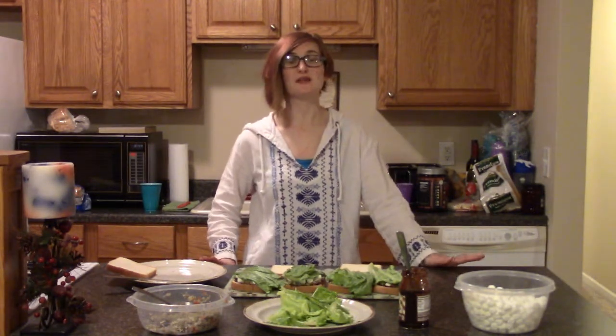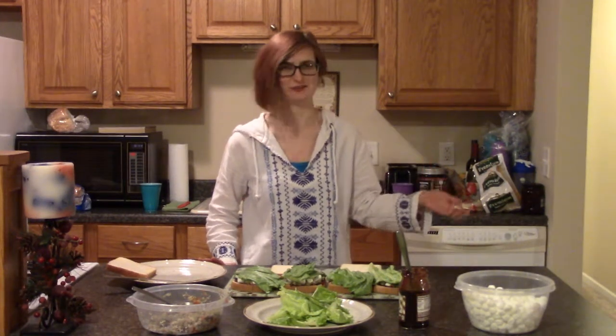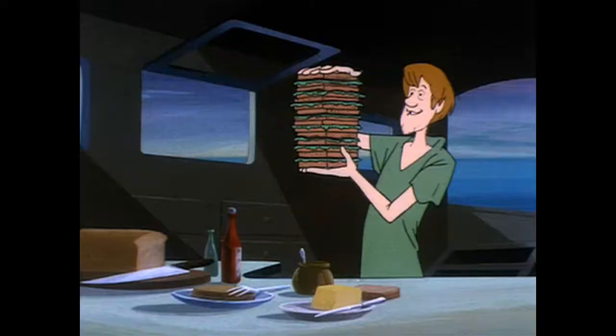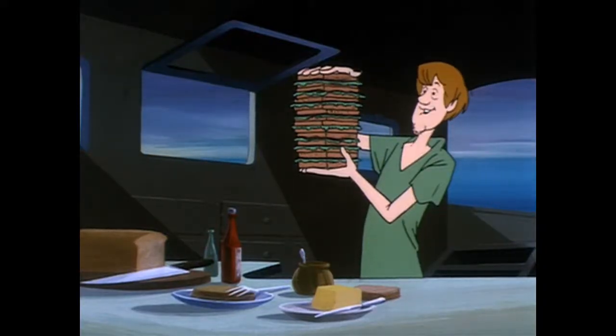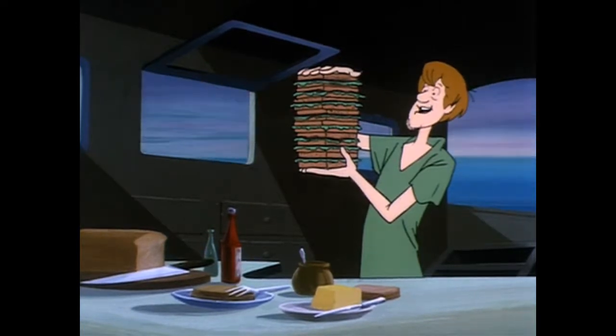Today, we're recreating the double triple decker marshmallow fudge sardine sandwich, sounds absolutely delicious, from the episode Hassle in the Castle. Like, wow, my favorite. A double triple decker sardine and marshmallow fudge sandwich.